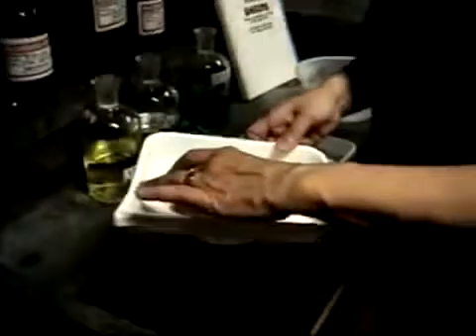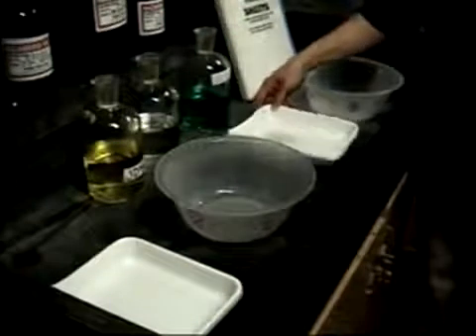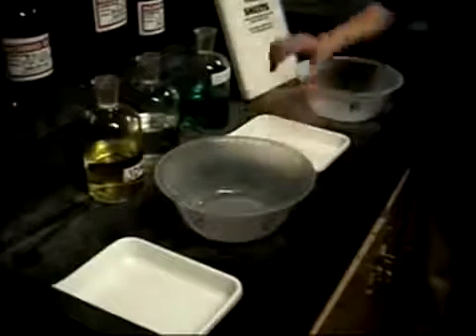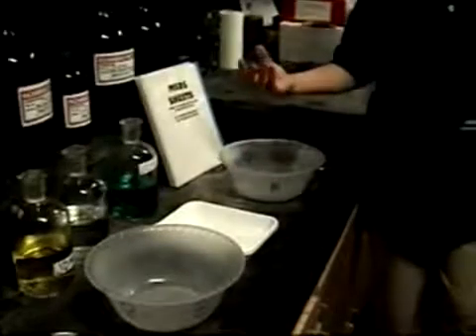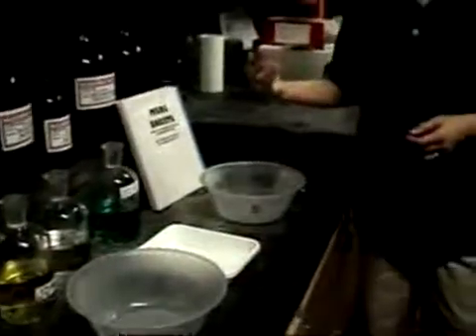The first step is development, done with the lights still off. Place the plate emulsion side up in the developer for about 10 to 15 seconds, then move it into the rinse. Be sure to wear rubber gloves rather than tongs, since tongs can damage the emulsion. At that point the hologram should be very dark — black like a pair of sunglasses. It goes into the rinse for 20 to 30 seconds, then into the bleach. In the dim safe light, you'll see it become clear. The finished hologram will look transparent. Then you can turn the room lights on and give it another 30-second rinse. A photo-flo rinse can be added to prevent spotting, but that step isn't necessary.